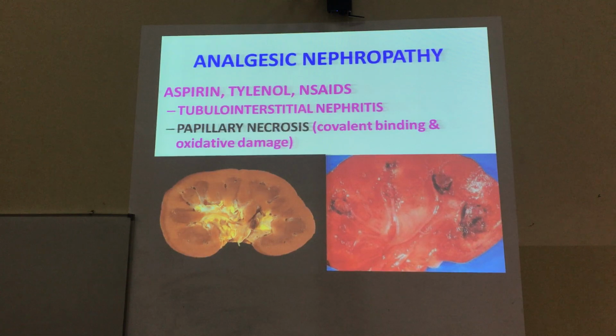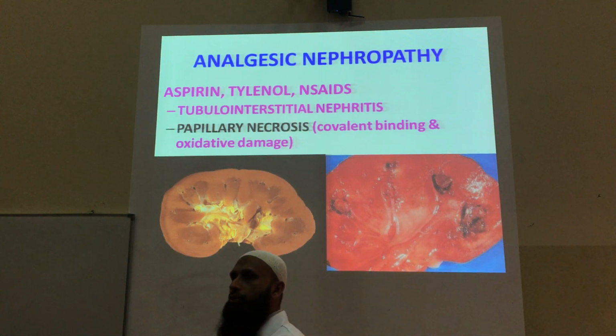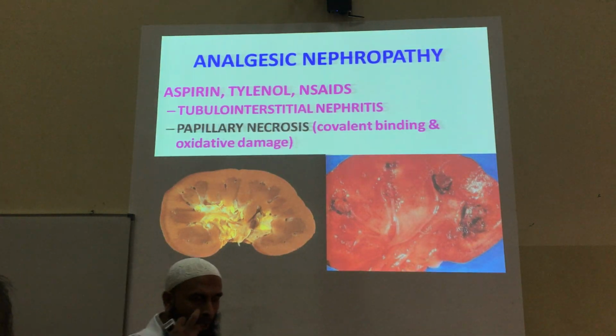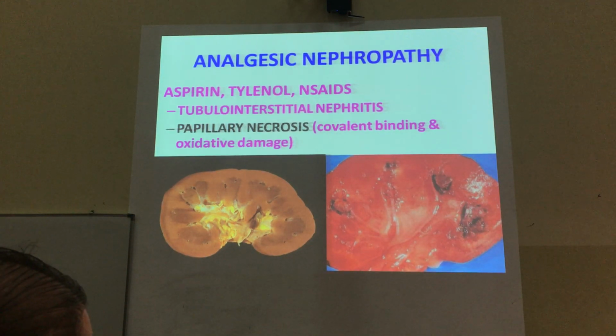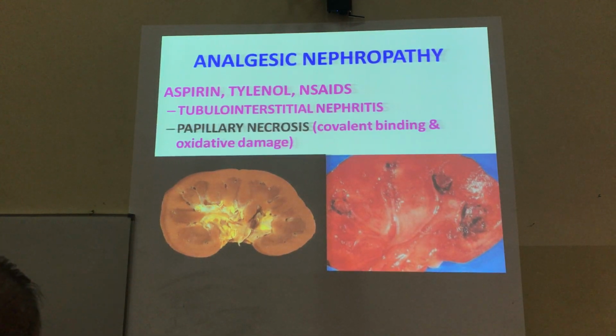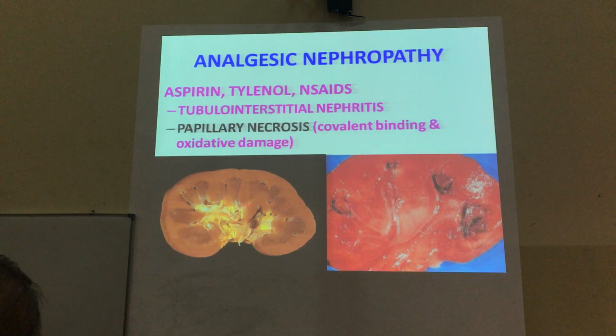Now, this I particularly chose because it is something very common in society: analgesics used over the counter, OTC, over-the-counter drugs. You can go and get any one of these, especially Brufen. NSAIDs, including ibuprofen, have a lot of effect on the kidneys. Normal use is okay, but with excessive use, all analgesics, especially Tylenol, aspirin, and NSAIDs, markedly affect the tubules and interstitium. Especially, they are damaging the papillae.